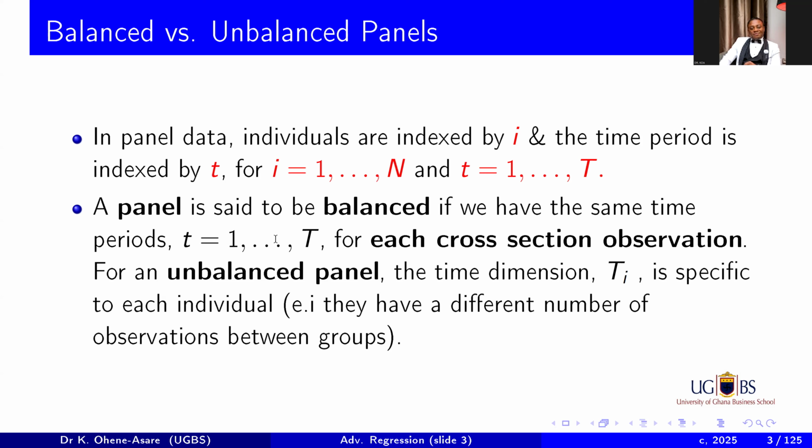Now, there are two kinds of panel. One is balanced, one is unbalanced.